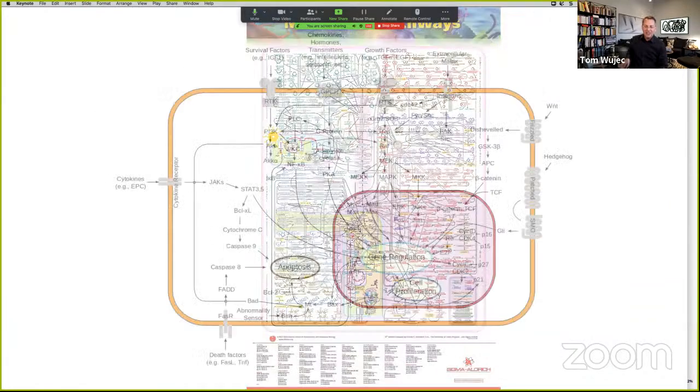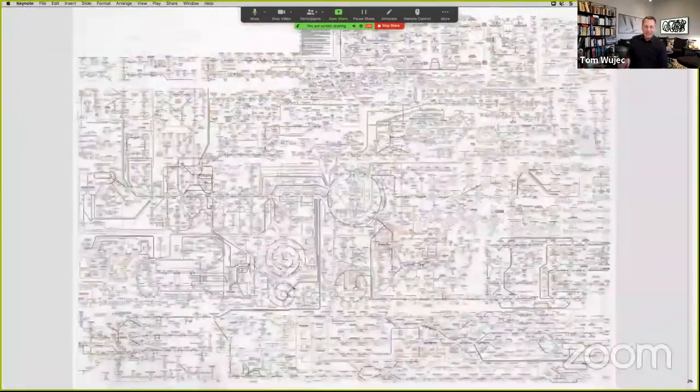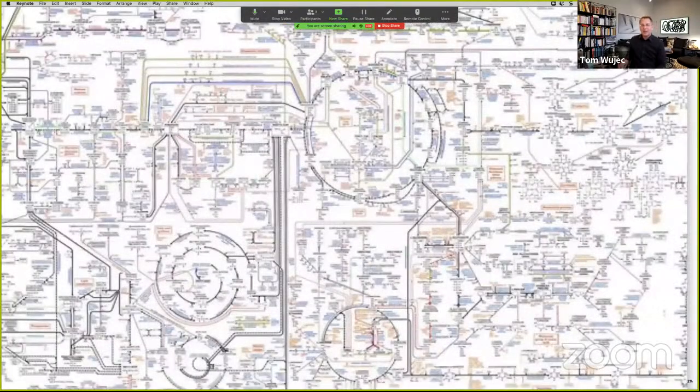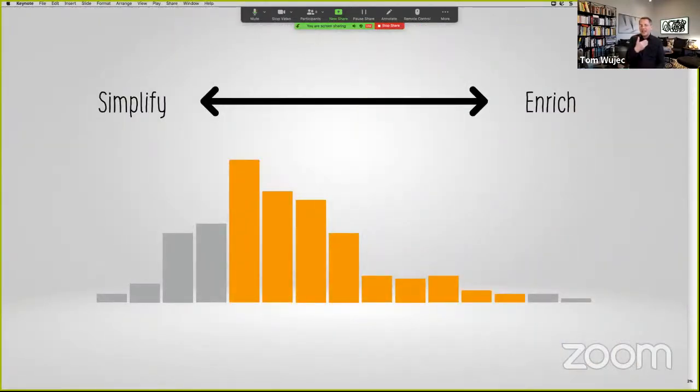But of course, the world of nature is far more complex. When we look at the pathways of molecular channels, my goodness, it's incredibly complicated. So the world doesn't care about systems models. The world just works in the way that it does. But since we have limited cognitive resources and since we need to communicate in time and space with others, there's a calibration dial that we can use when we both think and communicate with others. Sometimes we want to simplify the model, sometimes we want to enrich it.